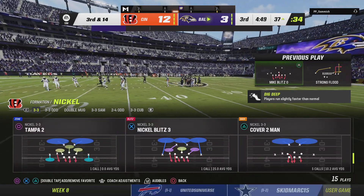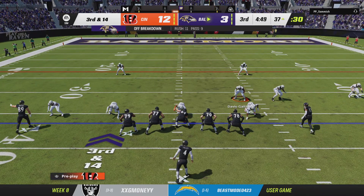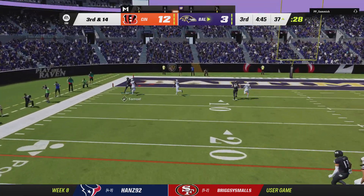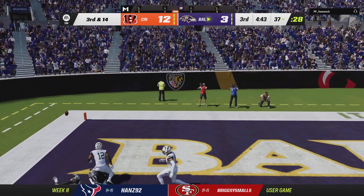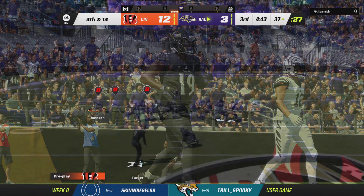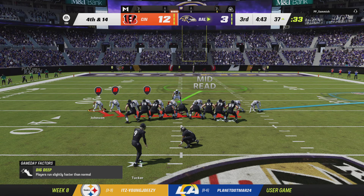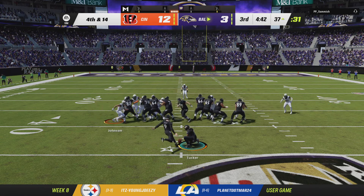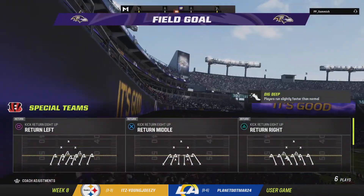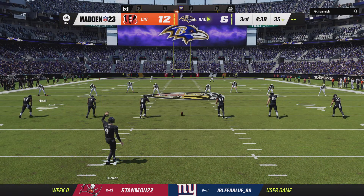You get the sense that they're saying we're not playing up to what we're capable of, and they should now have some sense of continuity and be able to make some of these plays that they have not been doing so far. On third down, they take a shot at the end zone, but it's incomplete. Coming on now is the field goal unit — they're going to try for three, and he'll need all the leg he's got here. This from 54 yards away. Tucker's kick is good, and that'll move him back within six now.